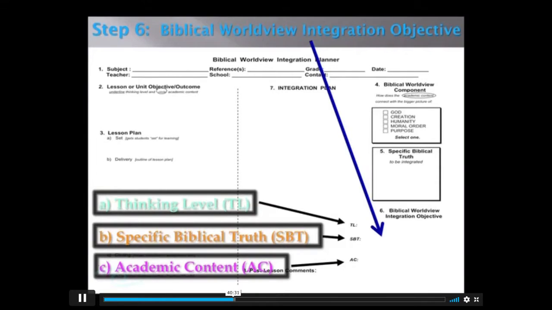After you get practice and do a lot of BWI planners and you really get comfortable with this methodology, you can move up to the upper level thinking skills, analysis, synthesis, even application. But for now, as you're learning, we highly recommend that you stick with comprehension.